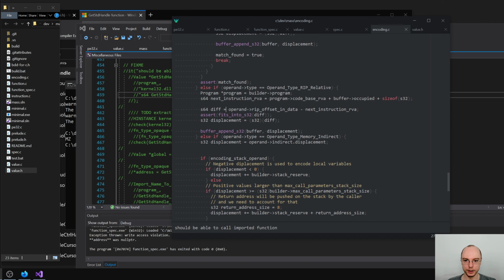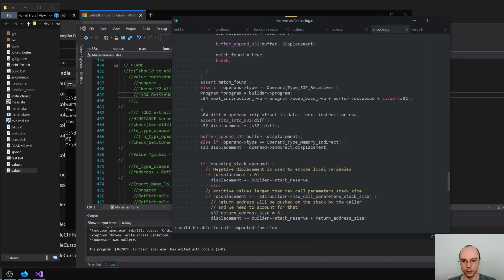So we can say S64 operand address array is program database array plus this.